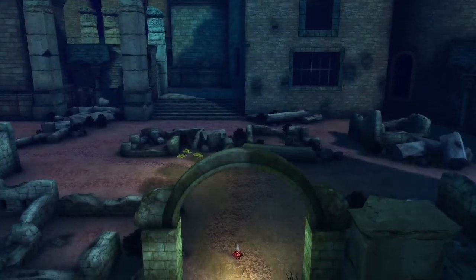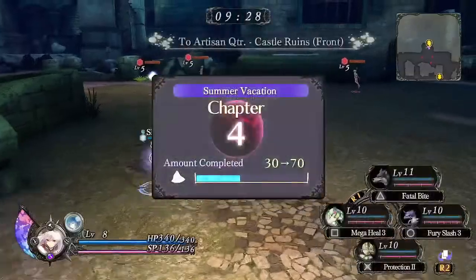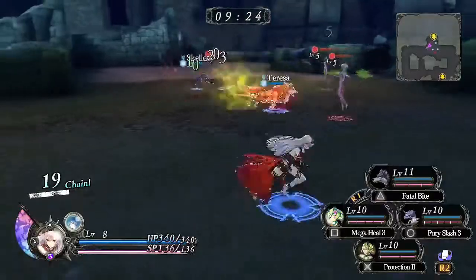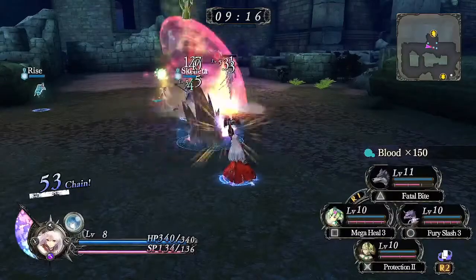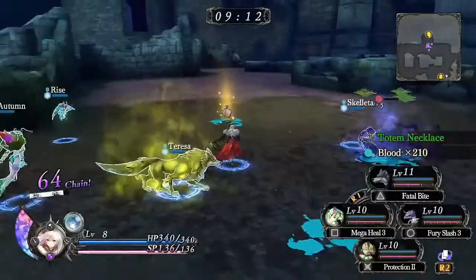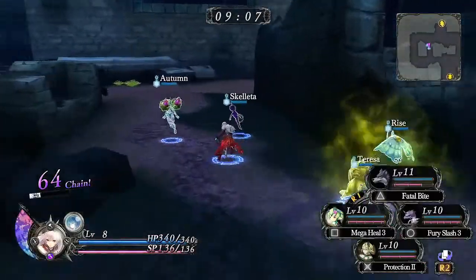Alright, let's go to the castle ruins. I believe there's new servants around here too that we can get. Alright, let's spend time with our grill. Oh, first we gotta clean up the enemies. Luckily, Wolf is really good for cleaning up enemies. You can see his special is really, really good at mob clearing, especially when there's a lot of enemies on the field. He just rushes into all of them. Instantly.